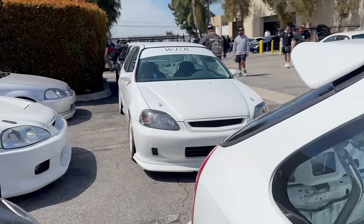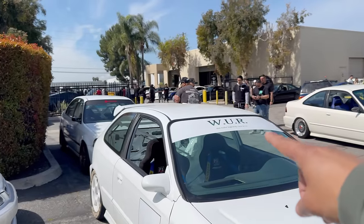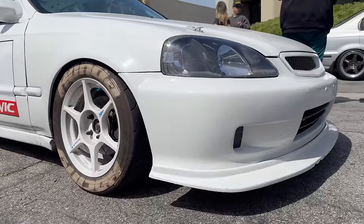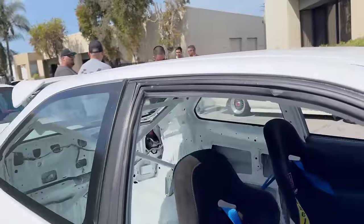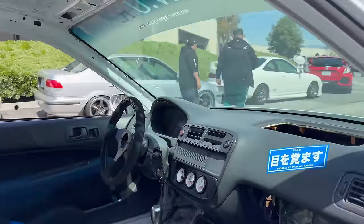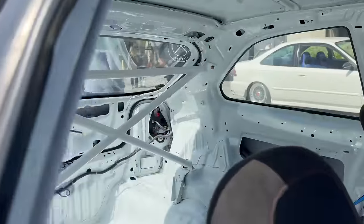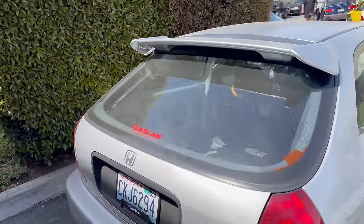Let's take a look at his good friend over here. This is Mike's car, representing Wake Up Racing, also again with the Osaka theme. '99, 2000, so these guys are the facelift versions. I'm team no facelift, but hey, we're all on the same team here. So good looking car, guys. That's what's up. Another EK with the Wake Up Racing group.